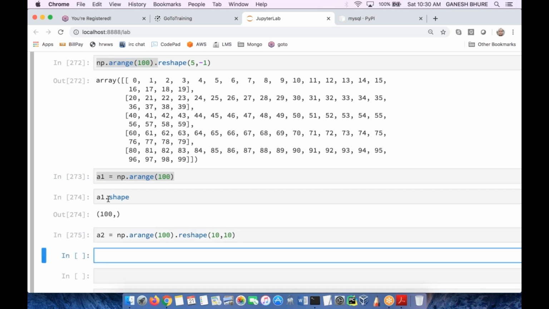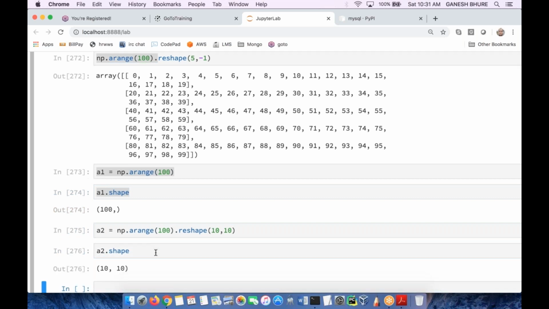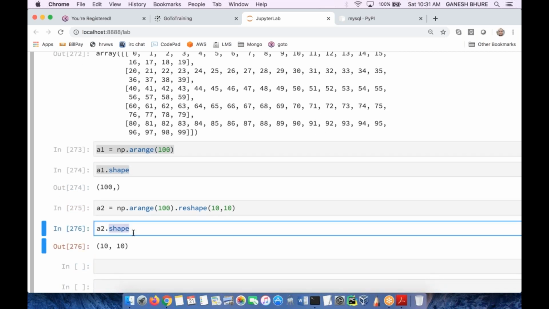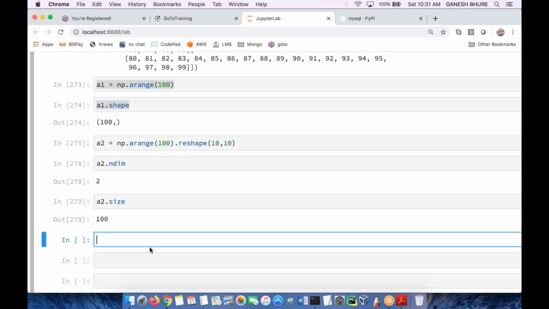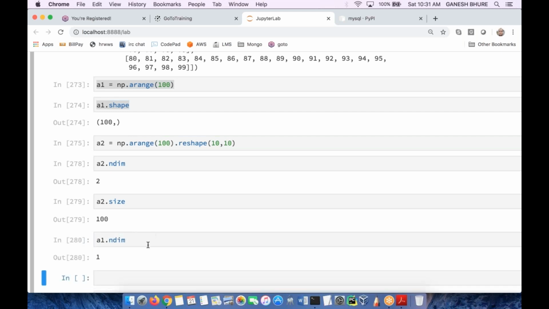And here if I get the shape, obviously it should be 10 by 10 now. And there is something called size, sorry, a2 dot size, and ndim. I'll keep all these things for you guys. Size is 100 obviously, and ndim is n dimension. How many dimensions are there, right? This is two dimensions, and if I do ndim for a1, obviously it is a one dimensional array, right?